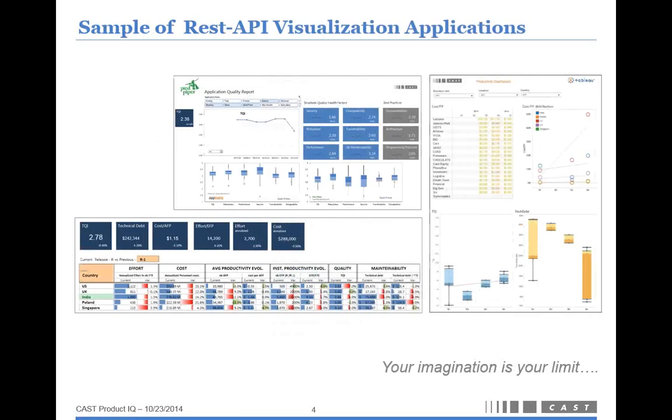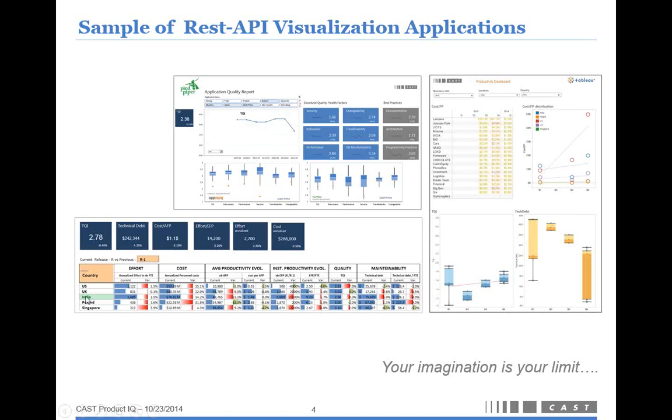Why is that important? Because through the REST API you can create lots of very interesting and dynamic visualizations. I have here a few screenshots of some of the ones that we developed so far, both as studies or for some of our clients as a demonstration of the capability. So it's a simple way to, for example, display the same data, the same information that you find on the AAD, but then integrate those data, for example, with Appmark results to maybe compare application performance versus a benchmark, either an industry benchmark or the internal benchmark.